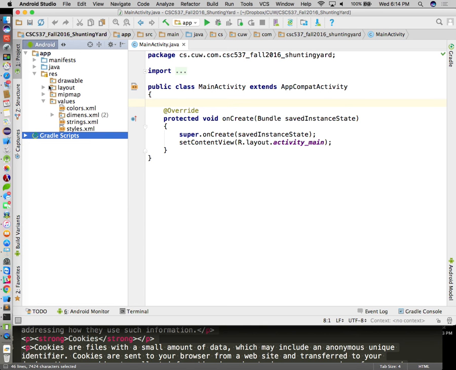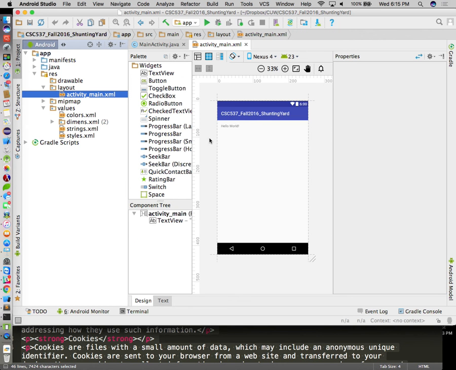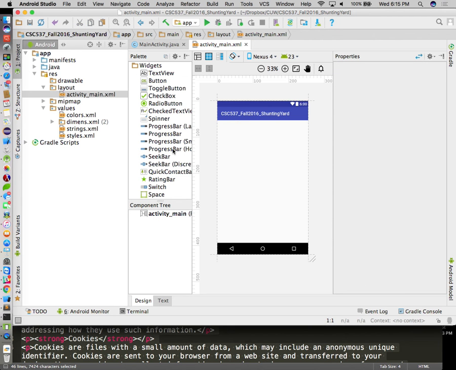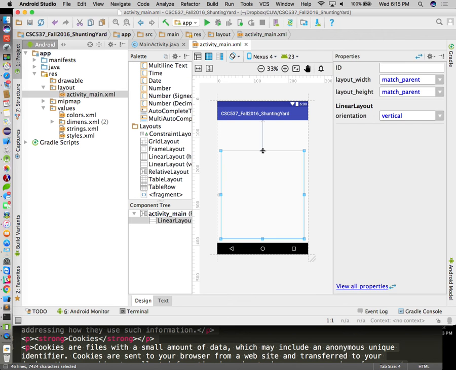All right, so let's go to our layout. Here's our main activity here. I'm going to dump the hello world thing. I'm going to go ahead and throw in a vertical linear layout to work with here. And then at the top of that, we'll go ahead and put in our input text box.